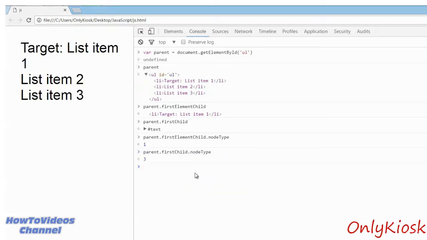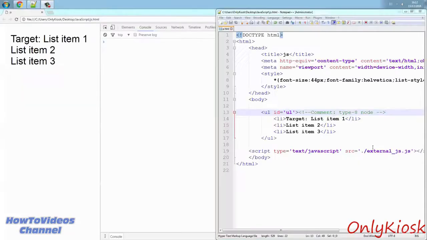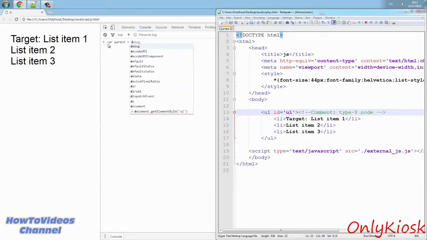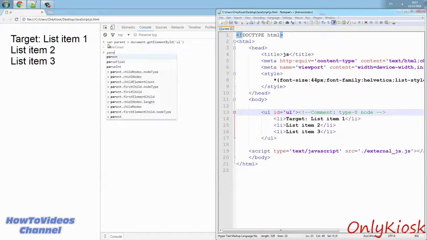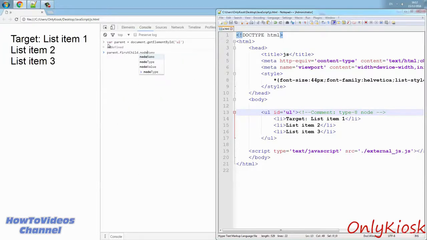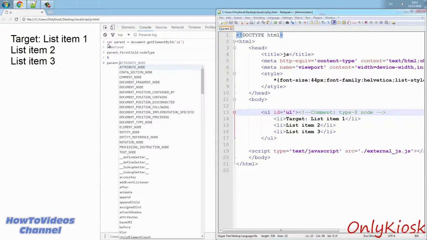We can see the result from the firstChild property is type 3, but the result from the firstElementChild property is 1. If we add the comment immediately behind the starting UL tag, the result from the firstChild property is 8. Type 8 node is comment node.